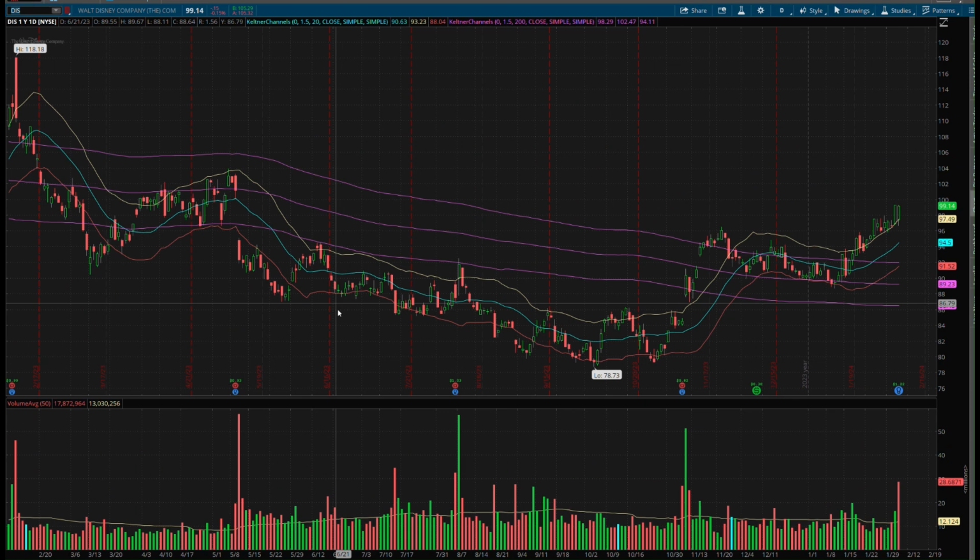Okay, let's look at Disney. You see, we entered the no trade zone, stayed for a long time, and then we had a real opportunity here. Whenever it comes down below, we can short here, and this could be your stop loss. I don't personally trade shorts. I prefer bull trades. But if you're a short trader, that's a good opportunity.